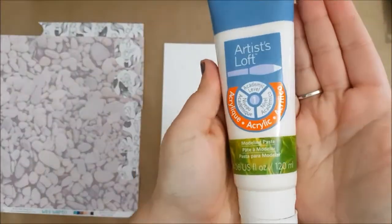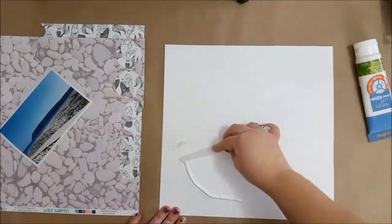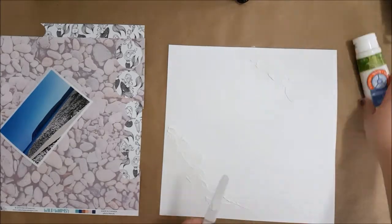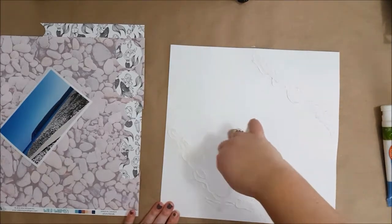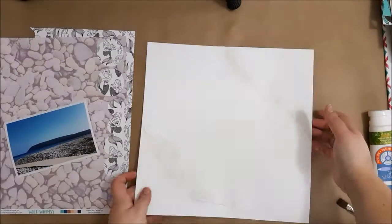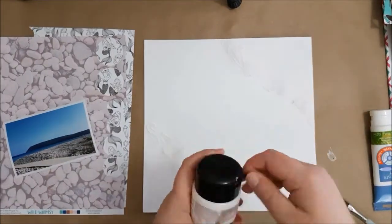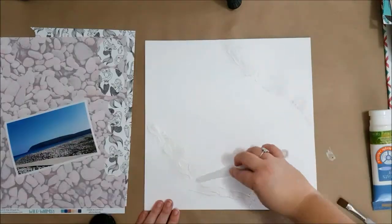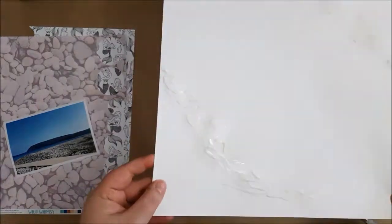So you can see here I'm using the Wild Whimsy collection again, and I'm using a little bit of Artist's Loft texture paste. That's just the house brand from Michaels. My plan originally for this layout was to do a very monochromatic look. The rocks are white. I have the mermaid paper that is white, and I was going to add just some blue as the color.